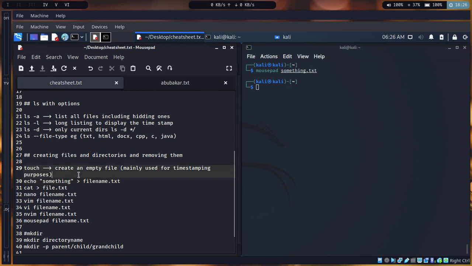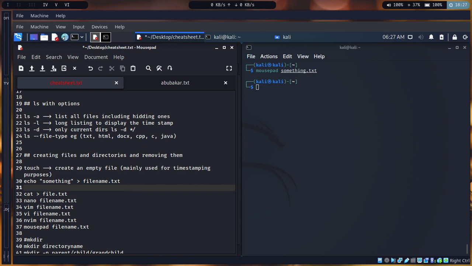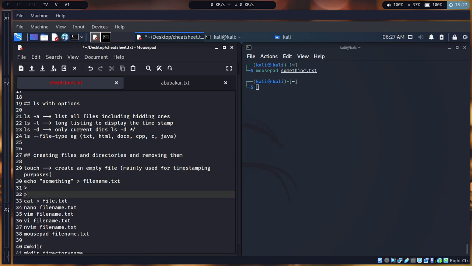And actually, even this operator too, there are a lot of them, but for now let's just focus on this one and this two. The difference between the 1 and 2: the 1 basically stands for override, and this one is append. I hope you know what those things exactly mean. If you don't know, I'm going to explain it to you.